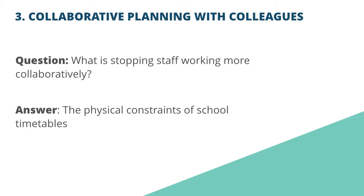There's no meeting rooms. I've worked in a lot of schools where you just grab space when and where you can. And it's not that conducive to doing deep, meaningful planning. If you're having to work in the staff room and some of the other staff might be on the break and relaxing, and you're in the other corner trying to really plan some deep, detailed work, it's not the perfect environment to do this sort of thing. So collaborative working is quite a challenge in a lot of schools that I meet.